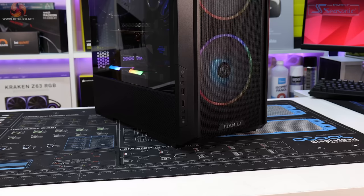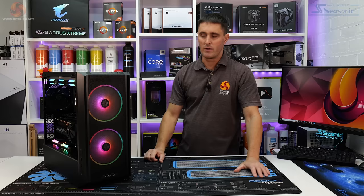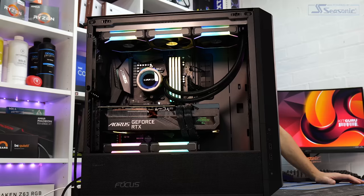So I'm really happy with this case. To build a system inside, it gets the thumbs up from me. It's one of my favorite cases that I've seen this year, possibly one of my favorite cases of all time to build a system inside. It's just been thought out really well. Build quality as well is really good. All the panels fit together nicely. The panel gaps are good. The strength of the chassis feels good. There's no adverse flex in any of the panels or anything like that.